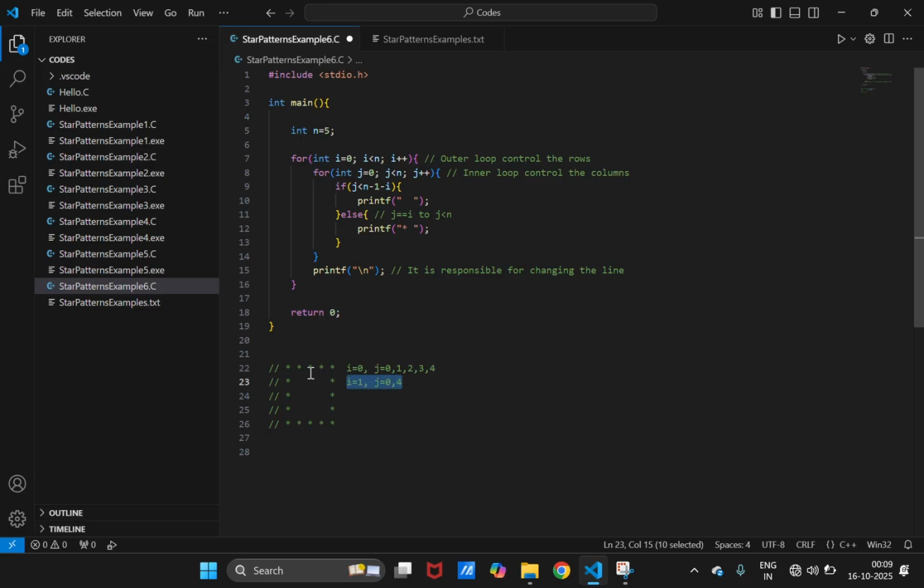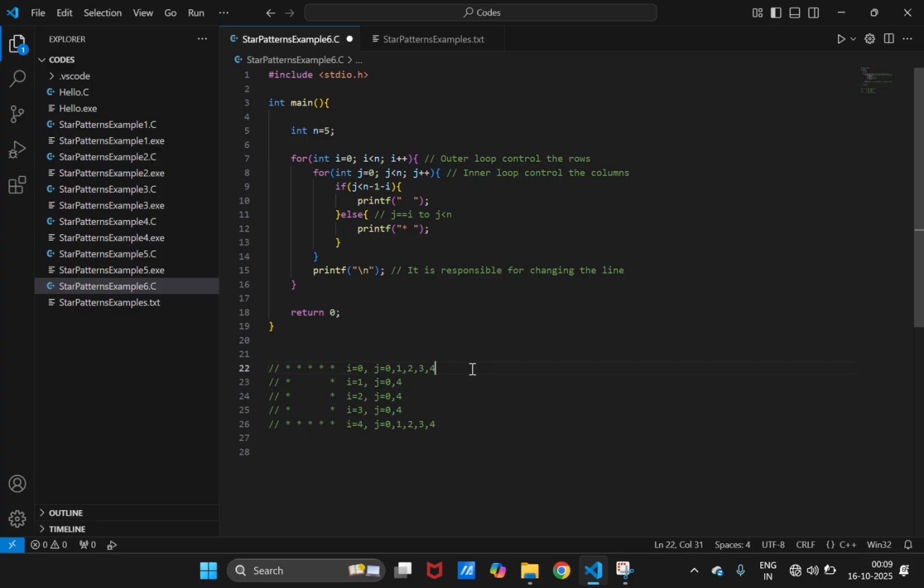Same thing for i is equal to 2, same thing for i is equal to 3, and for i is equal to 0 and i is equal to 4 is same thing. So it will divide into two cases, i is equal to 0 or i is equal to 4.